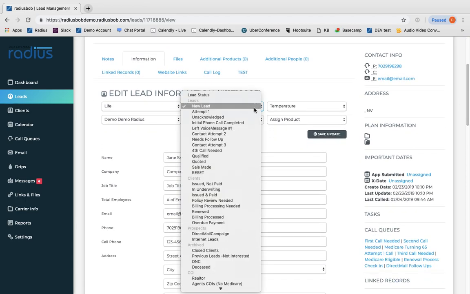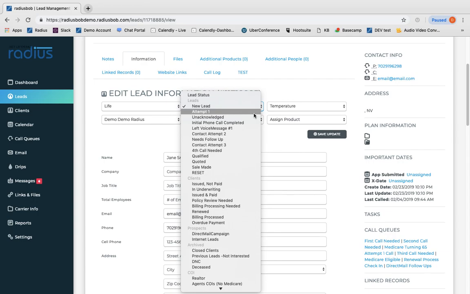If I disposition it to a different status, it might actually change some of the information about the pending items, because sometimes these workflows will actually remove the tasks going forward.